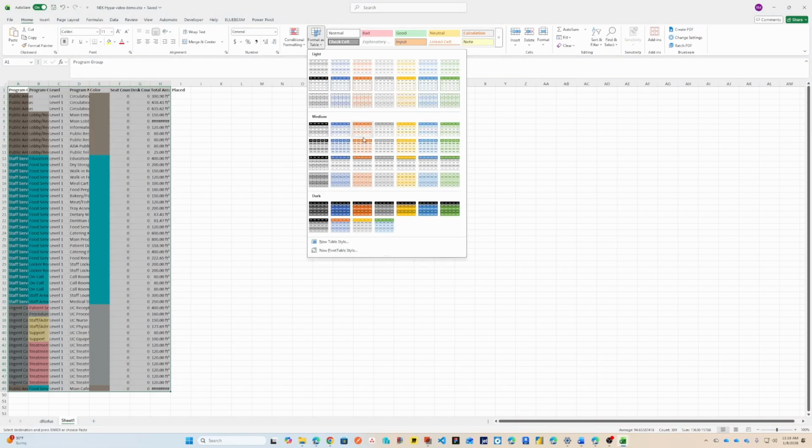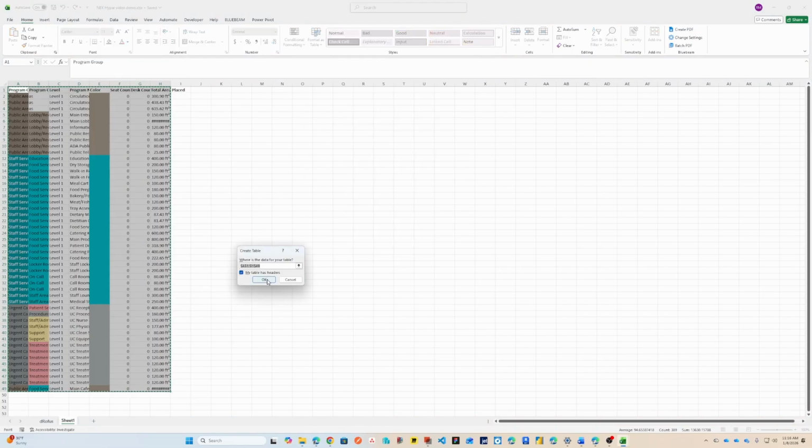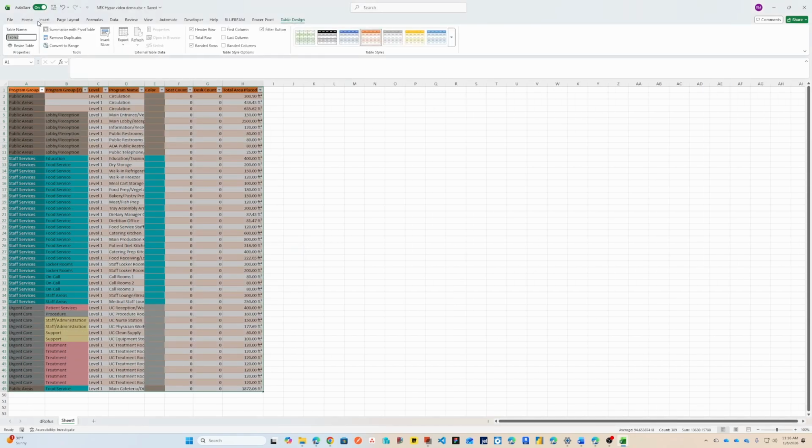So we're going to do Format as Table. This time we're going to name this our Hypar data. Again, just to keep things clean and organized, we'll rename the worksheet as well. It should be noted that ideally you have different names between worksheets and tables because they can result in conflicts otherwise. So generally I try to keep those names distinct. Sometimes it can be a little bit challenging to decide what to name what.